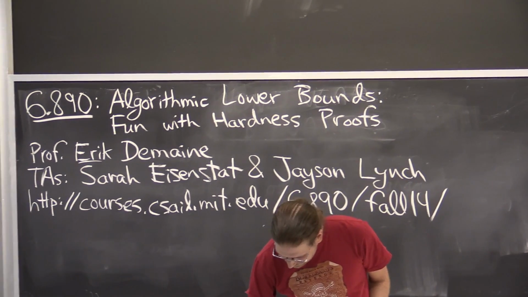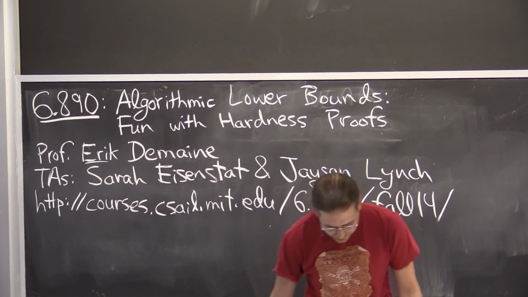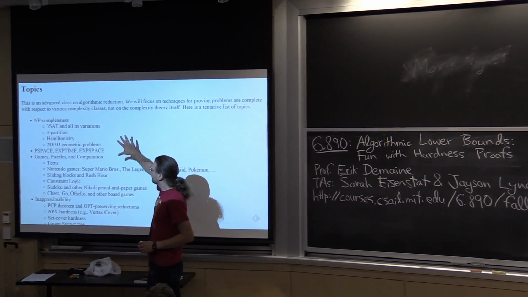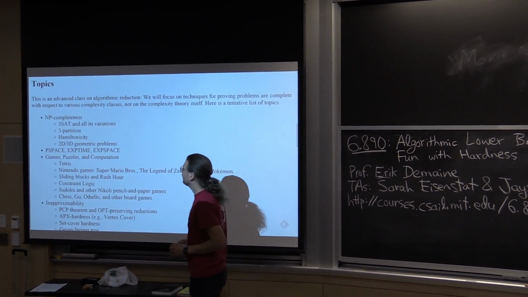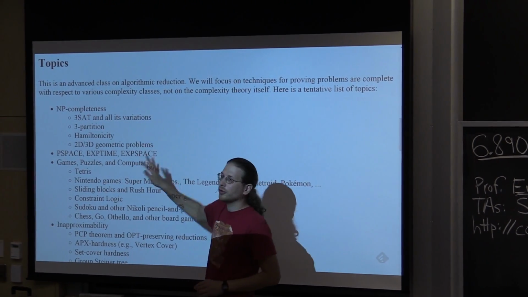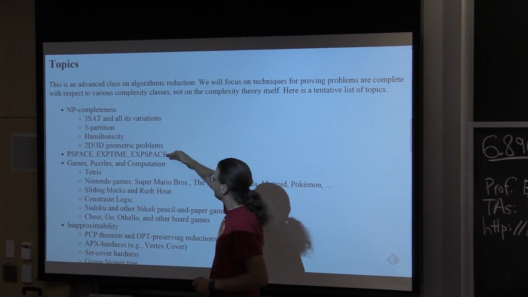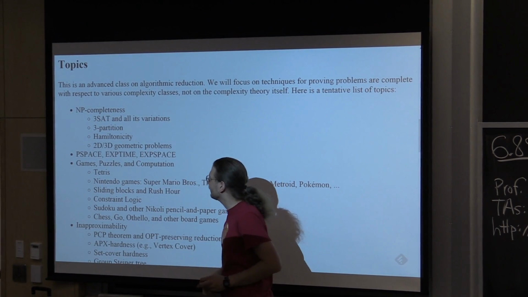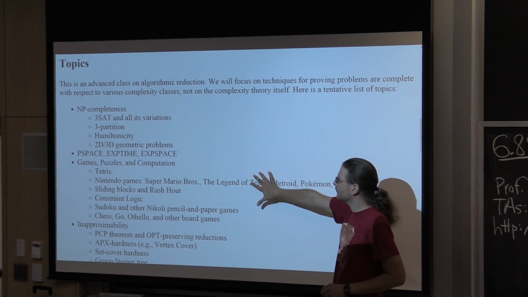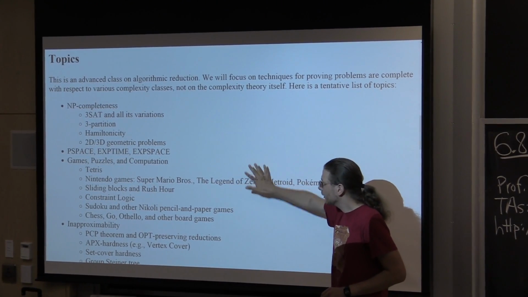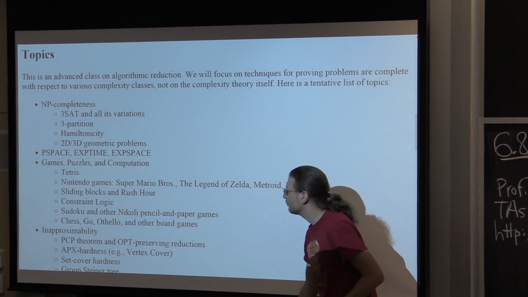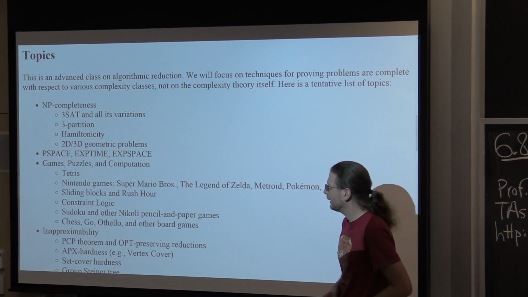So what is in this class? I will look at what specific topics are covered. This is on the website. So a lot of the class will be about NP completeness, which I will define in a bit. But we'll also look at even harder notions. These are all notions of no polynomial time algorithm. We'll do even harder notions than NP, like PSPACE and EXPTIME and so on. In particular, we'll be studying those in the context of games and puzzles, and there's a whole theory called games, puzzles, and computation, the topic of this book, which we will talk about at length.